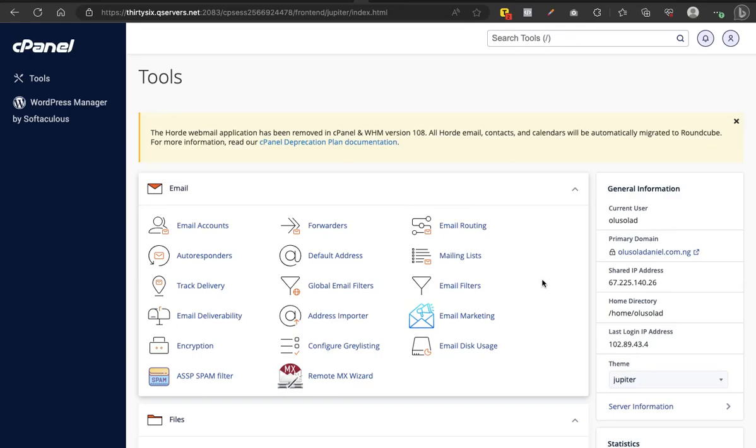I'll try as much as possible to be short. I'll be showing you how to retrieve your WordPress password, that's your WordPress backend login password. So you might have come across this issue whereby you try to log into your WordPress one way or the other, or maybe you lost your login details and you've been trying to log in, you couldn't remember your password. This is one of the various methods you can use to retrieve your password.